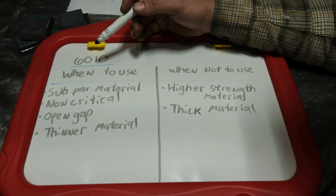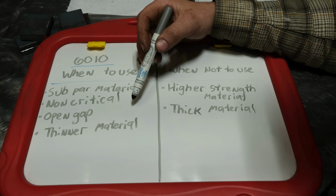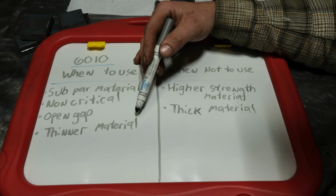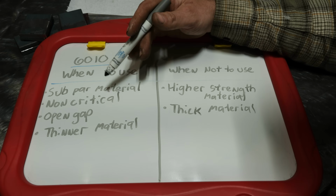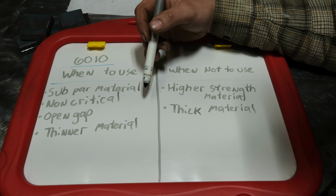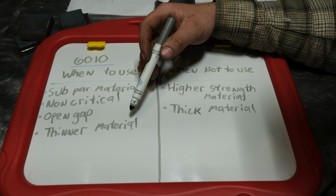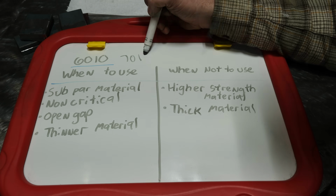Thinner material. So this is more of a 6011 job for thinner material, but 6010 can work. And what I mean by that is you can always run downhill to reduce the penetration of this rod on thinner stuff like sheet metal, like 1/8 inch, 3.2 and under. And that can really help you weld that stuff. And you don't really need the strength of 7018 because that material will never be able to stress the weld enough to cause a failure due to the difference in strength between 6010 and 7018.